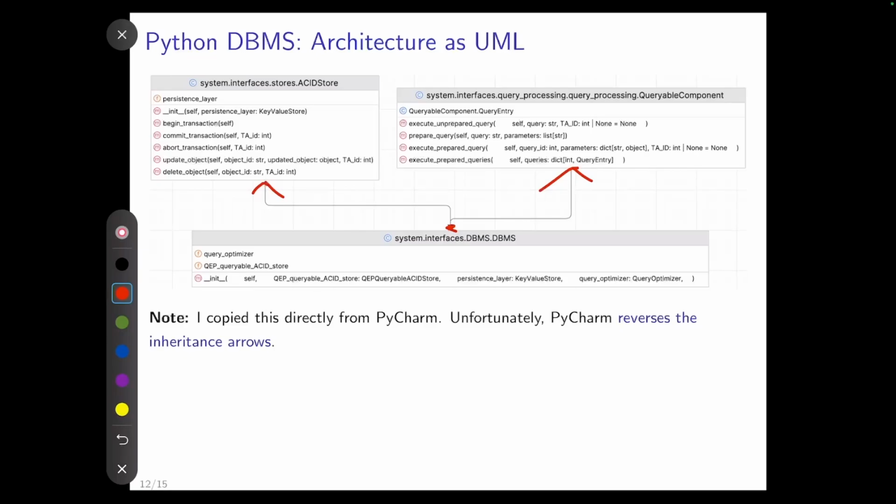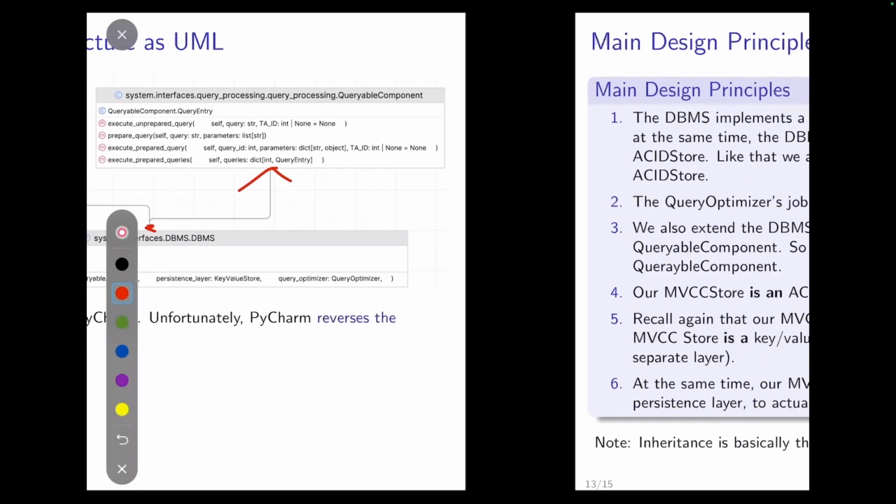So in particular, in entity-relationship modeling, we do the arrow the other way around. Anyway, it helps to get some understanding of my overall design, if you like these kinds of diagrams. Personally, I don't look at this stuff too often. I rather read the code and build the diagram in my head.